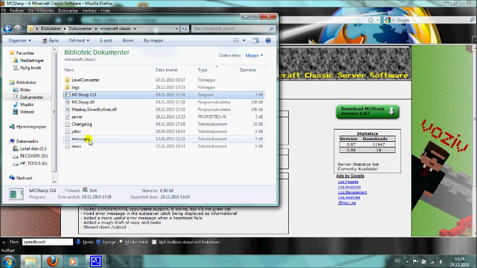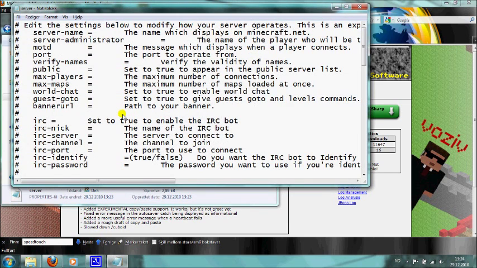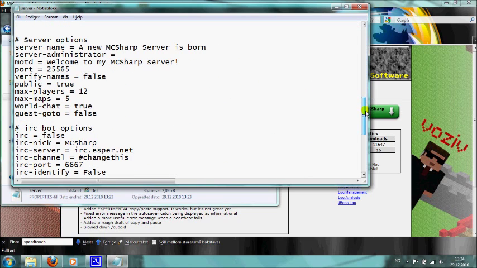I just exit. You have to go to the server properties in Notepad. And here I type in Matthias Hornhjelt. Don't forget that if you have a big share tag in the front of your name, you have to put it. Yeah. And welcome to Matthias Hornhjelt server, and I can call it Norwegian Free Vault.